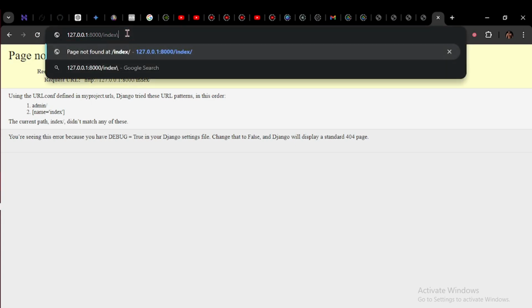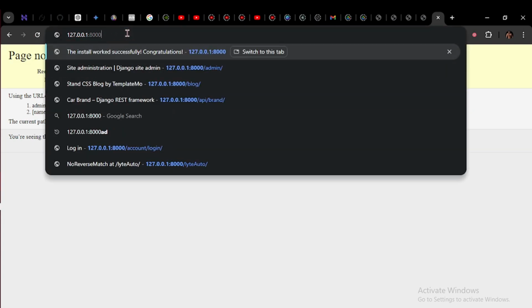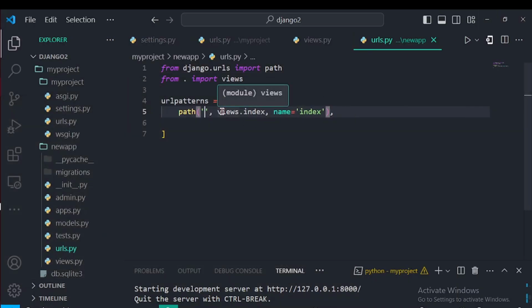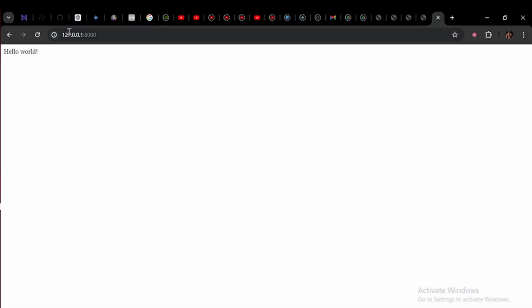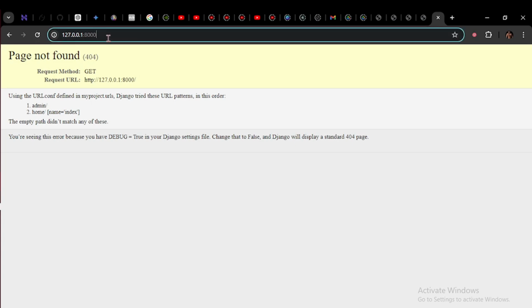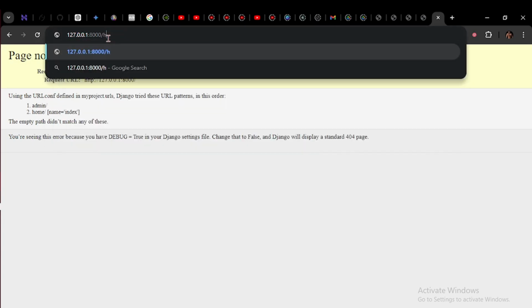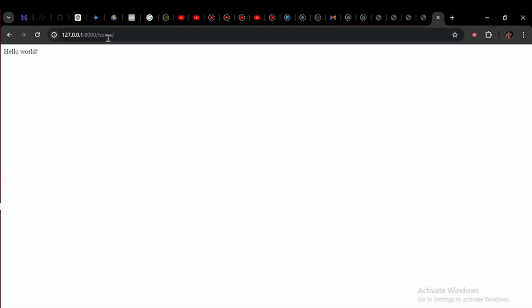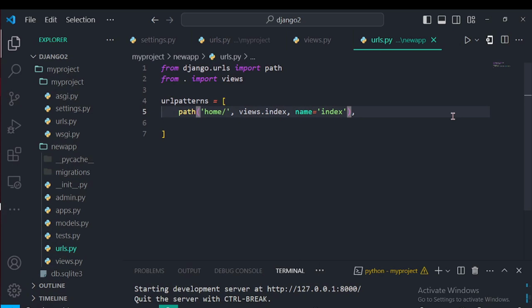But if I remove index from here and click enter, I get my hello world greeting. So I hope you understand that. This is just like your URL. You can put whatever you want. You can say the home page, home. You move to the browser, you refresh. Nope. Then, sorry, we add home, and yes, we get it. So that's how you set up URLs in Django.